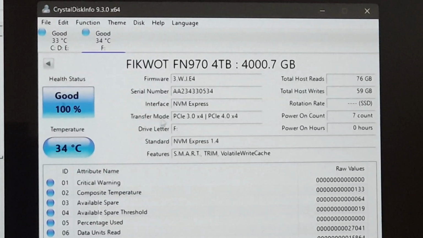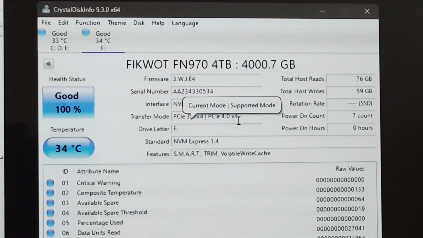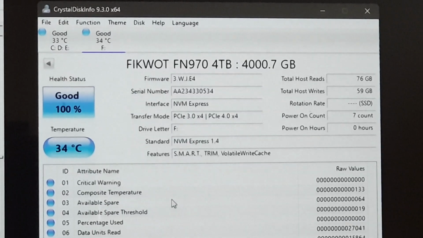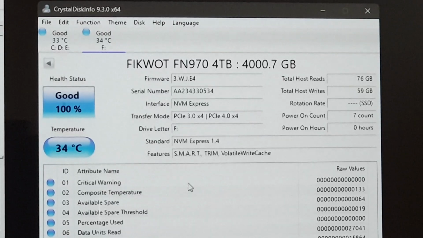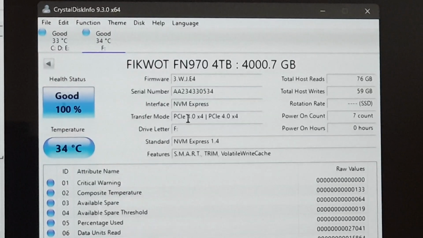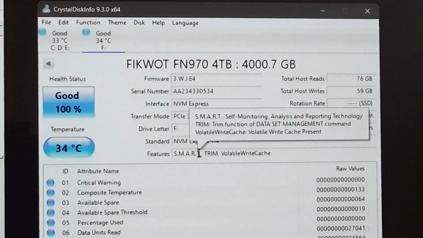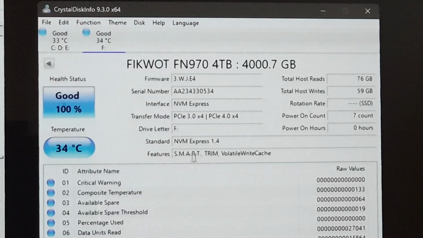As you can see, the device supports both PCIe 3x4 as well as PCIe 4x4. But the computer that I am using right now, the laptop, doesn't support beyond 3.0. So I'm going to see reduced speed based on PCIe 3.0. So the standard is NVMe Express 1.4, SMART, volatile write cache.